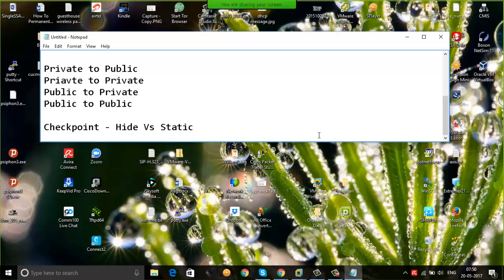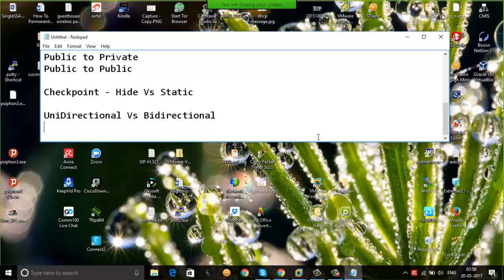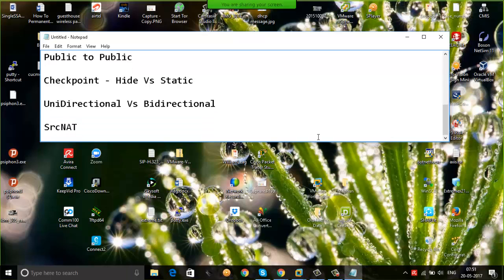Now typically NAT is also categorized as unidirectional and bidirectional. When I say unidirectional, the request always needs to be initiated from a specific direction. If I say source NAT, the source address is always translated if the conditions are met. So the request is identified in a specific direction. If someone else tries to request from the other direction, that wouldn't be possible.